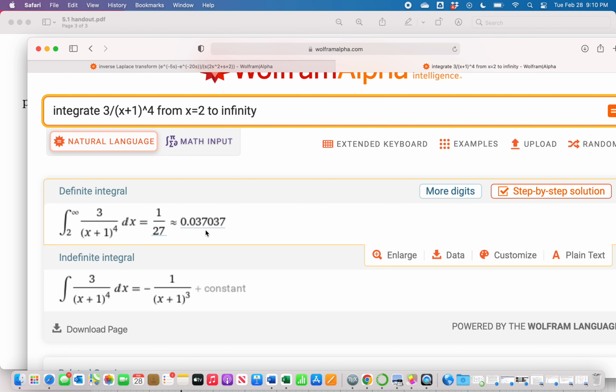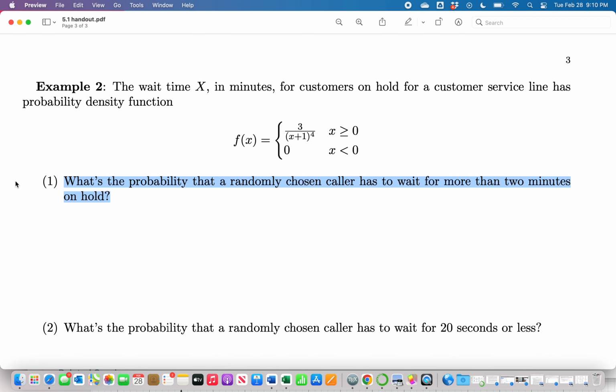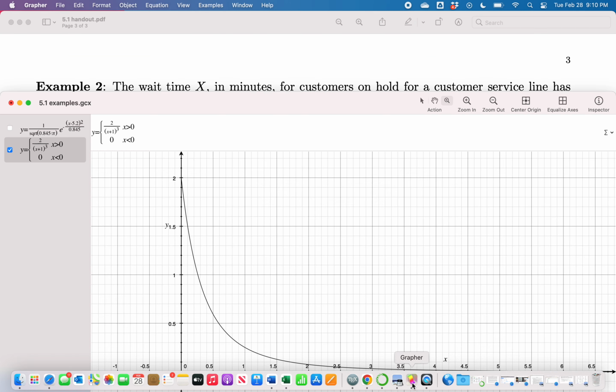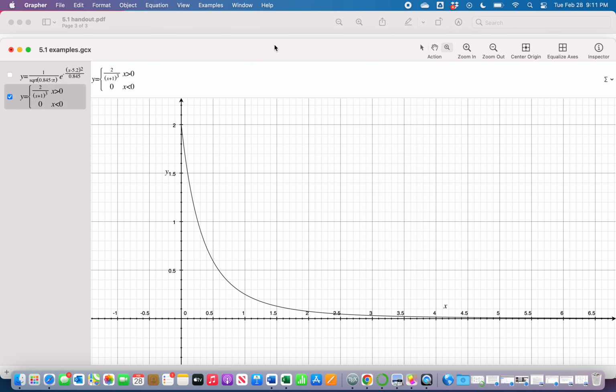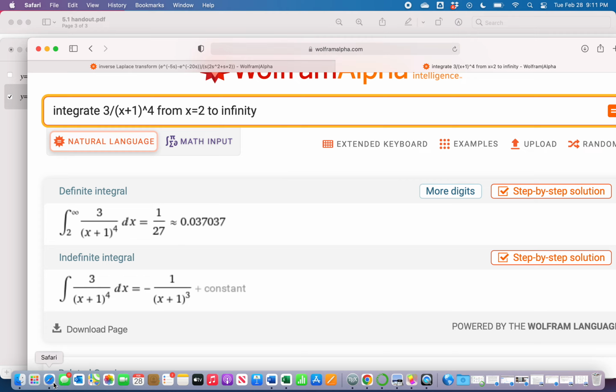This is a pretty good customer hold line, right? This is not like me trying to call Southwest Airlines over Christmas break. This is the opposite of that. Yeah, so their probability density function, you can go ahead and take this curve and drag it about 5 hours to the right, and that's what you're looking at. But anyway, 2 or more, look at how little area there is. So that's like only 3% of the area. That's what Wolfram is telling me. The rest of the area is concentrated over much farther to the left. Yeah, 4% of the area.